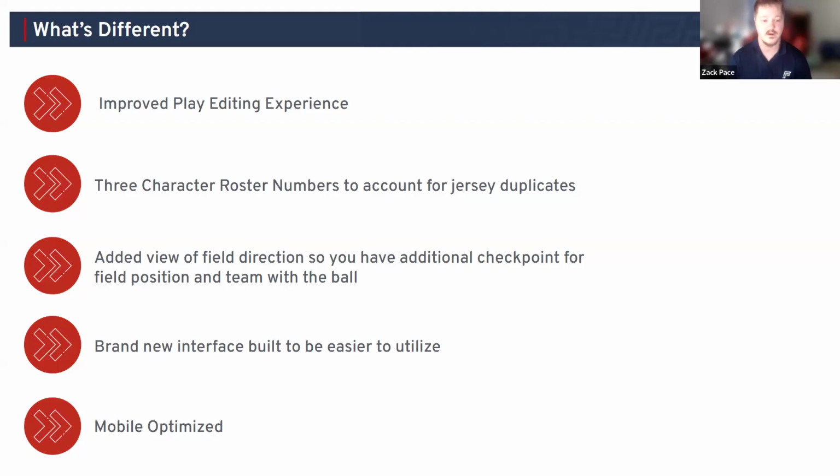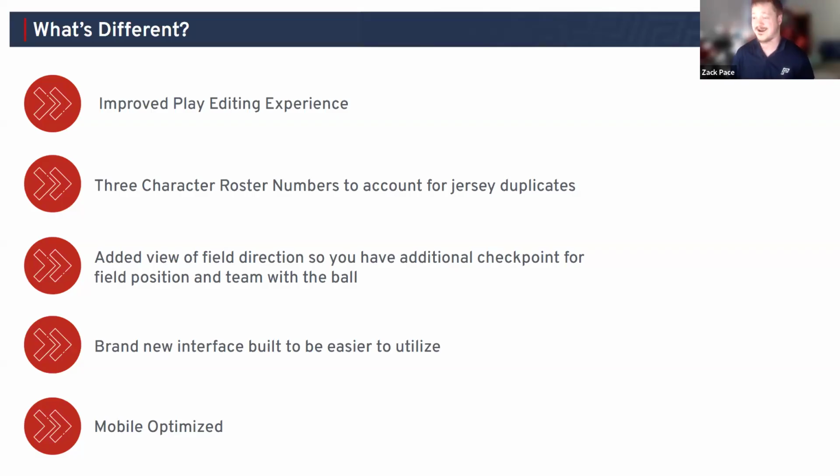And as I said earlier, we have a brand new user interface that flows better. You'll see it here in a second. It looks nicer. It looks like a platform you'd be proud to use in the modern era. And as I touched on earlier, it is mobile optimized. Again, to me, that's one of the bigger features here: it does work with that iPad. And if you've seen us at conventions, we've had it up on the iPad showing that off. You can stat on an iPad if you would like to.